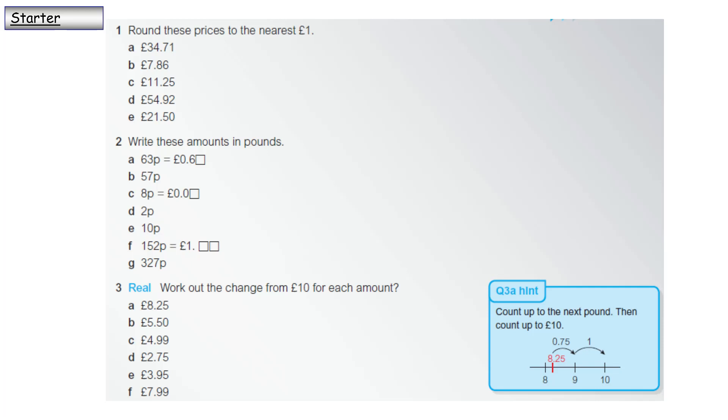Right then, let's have a go at these questions. The first one here is rounding to the nearest pound. So remember our approximate symbol looks like that. £34.71 is between 34 and 35, so we would put our line here and check if the seven affects the four. It does, so that's going to be approximately £35.